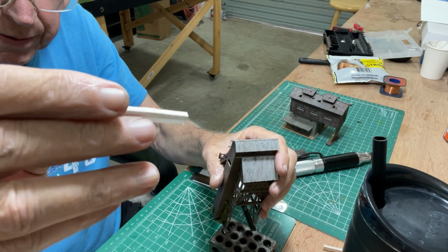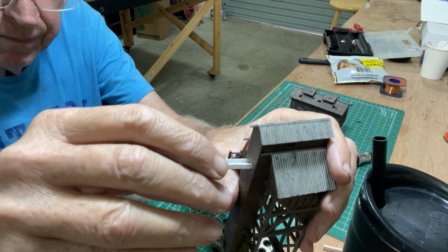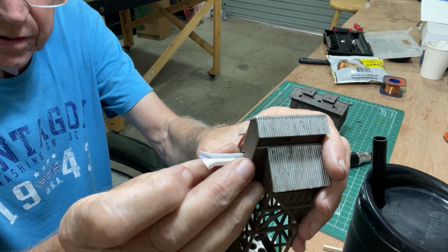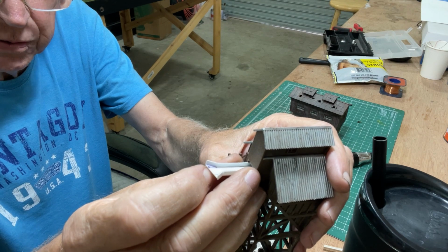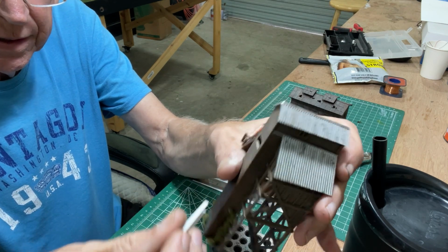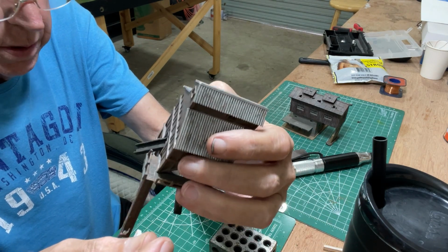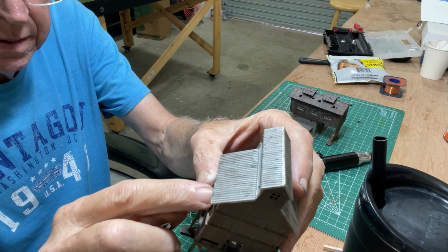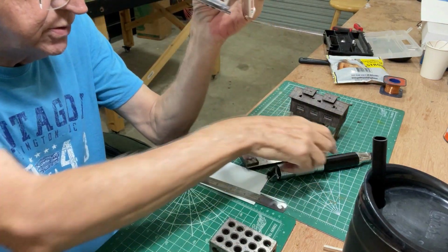Now, the one issue that I had when I first got this right there, I realized I can't angle it enough. So I'm going to have to take a file and file up those edges a little bit so the sides of the chute can adjust up higher. And then I'm going to do the same thing on the side. I'll cut a hole that will go into the building too.